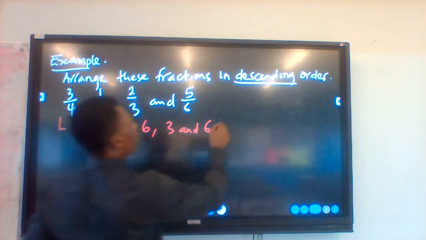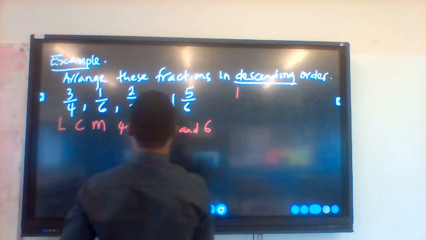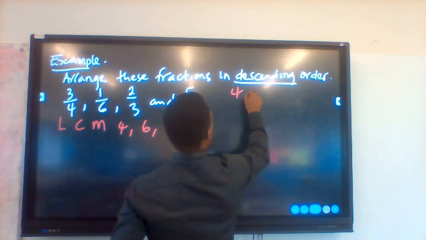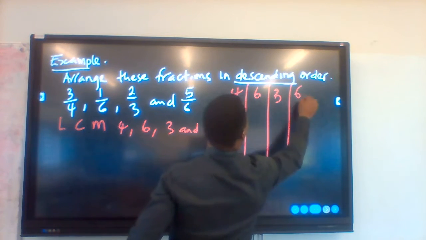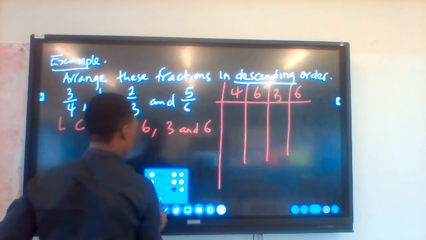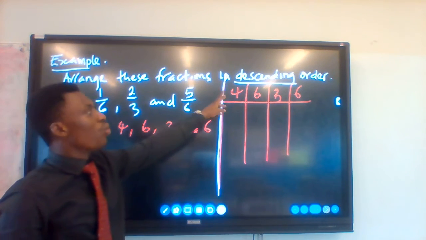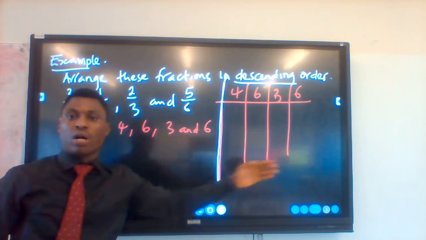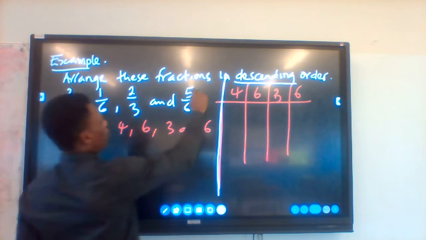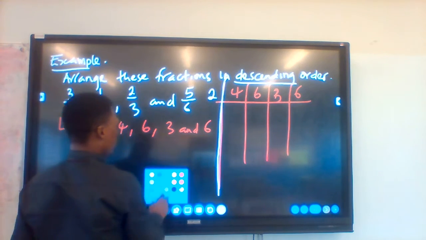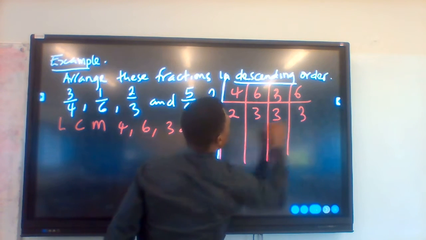LCM. Let's quickly recap what we did. Okay? What we did, LCM. Let's find the LCM of this: 4, 6, 3, and 6. What are we going to do? From the knowledge of the last episode, we are going to divide until we have 1, 1, 1. I've told you that the LCM is the lowest common multiple. Let's start with 2. 2 can go here. 2 in this place will give us 2, 3, 3, and 3.